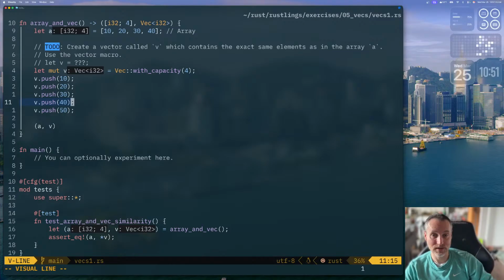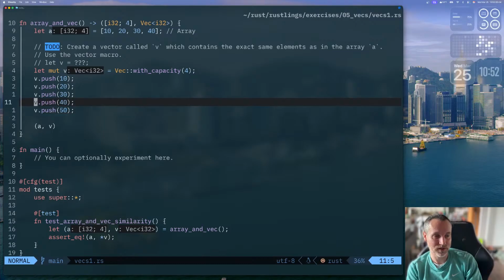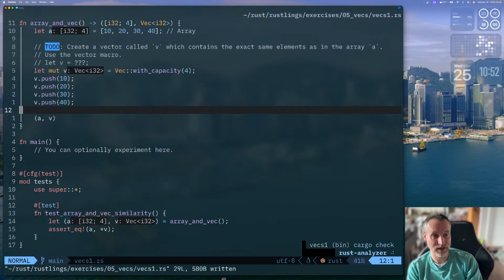So if the array was 4, you now have doubled the memory to at least 4, but then you need some additional memory. So it could be 1 or more. In this case, I believe vector at this small of a capacity is just 1 more that it's allocating. So it's pretty quick to do it with a small amount of elements here. And then it pushes that so that you can return. Yeah, so that's what we're doing.